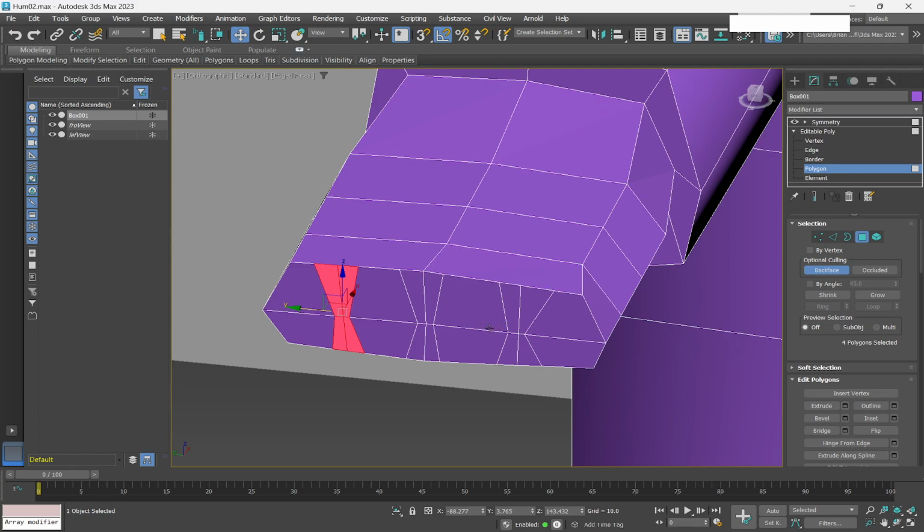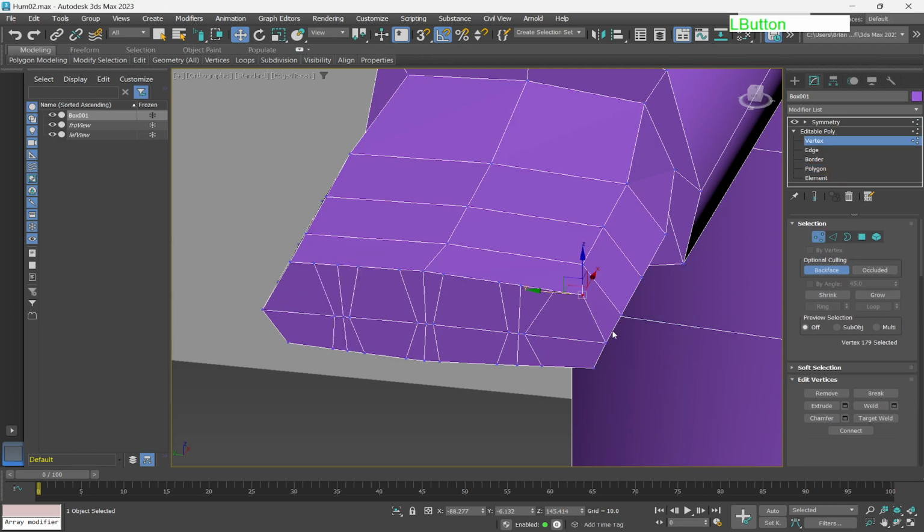Okay, so you can see that I've created all quads on the end of the hand here, and you can see also that I've unquadrified these, so now they're n-gons.